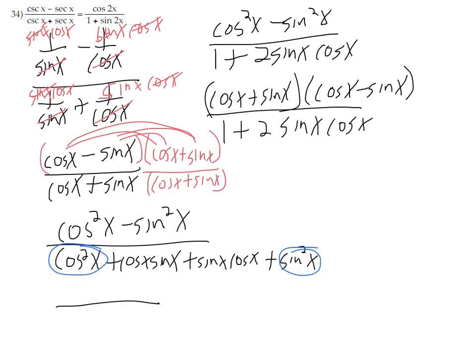So the numerator, I'm not messing with, because that matches up with something on the right side, right here. Doesn't match up here. I don't think we're going to use that one after all, but that one does. The denominator, we have 1, looking good. Now let's take a look at these two. Cosine sine, sine cosine, these are like terms. It's like xy plus yx, or xy plus xy. It's 2xy. Cosine x sine x plus sine x cosine x is no other than plus 2 sine x cosine x.